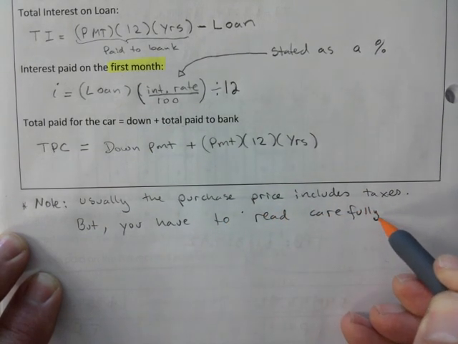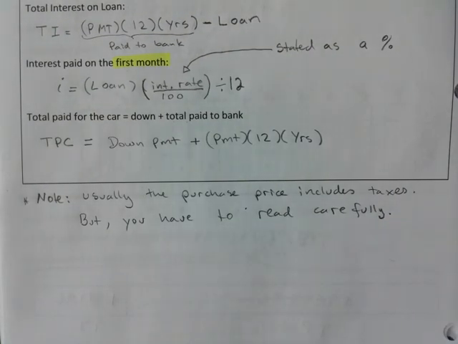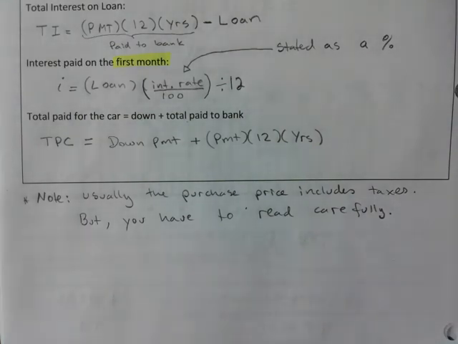What I'm trying to say here is don't always assume you need to add taxes. You just read the question carefully. The province has done both in the past. Most of the time they don't worry about it, but sometimes they will say, "This is the price before taxes." That's a cue: that means I need to add taxes to that car.